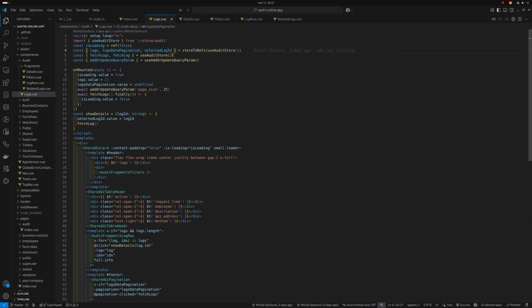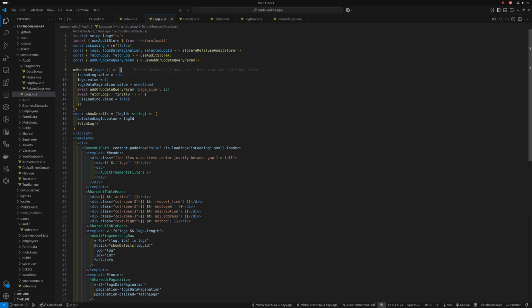Add or update query param is a simple function available globally throughout the application thanks to its placement in the composables directory. I will skip discussing it. This function adds or removes query params to the application's URL using router replace. It's not important how it works.